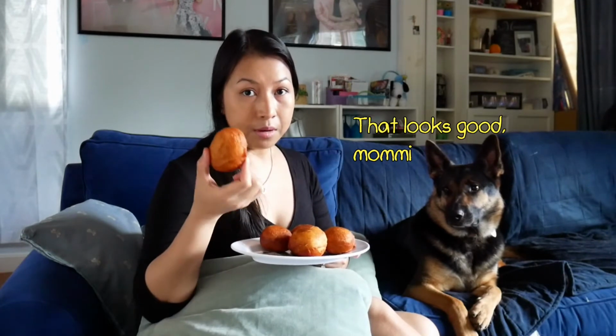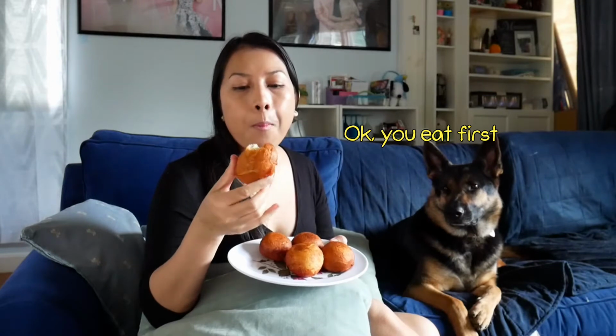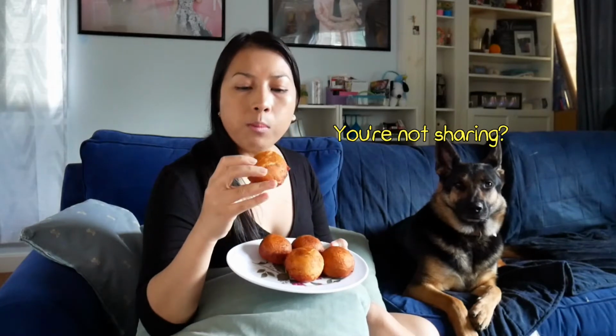So moment of truth, new recipe. I cannot wait to taste it and see if it tastes even close to what I had in South Africa. Alright, first, crispy on the outside. Soft on the inside. The texture inside is like bread, but very, very soft bread. Like, so soft. The outside is so crispy.